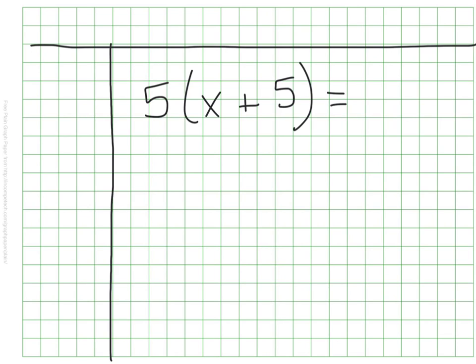I can do this without pictures. I have an example here of x plus 5 times 5, so 5 times the quantity of x plus 5. What that really means is that I have my x five times, so I have 5x's, and I have my 5 five times, so I have 25. These are equivalent. I have simply distributed the 5 to both parts of my expression inside the parentheses. It's kind of like when I ask a student to distribute papers. They pass them around. This 5 is getting distributed to everything inside the parentheses.